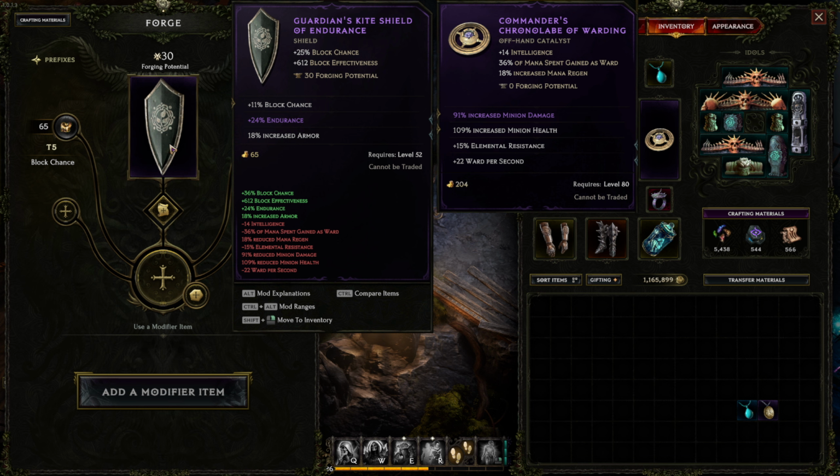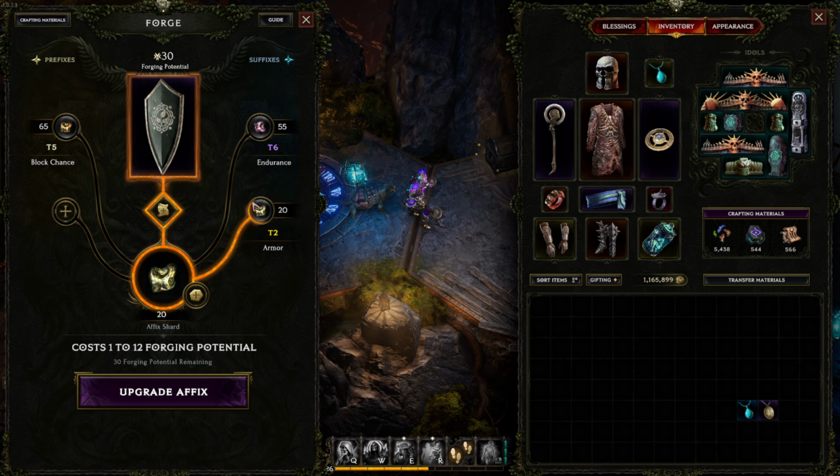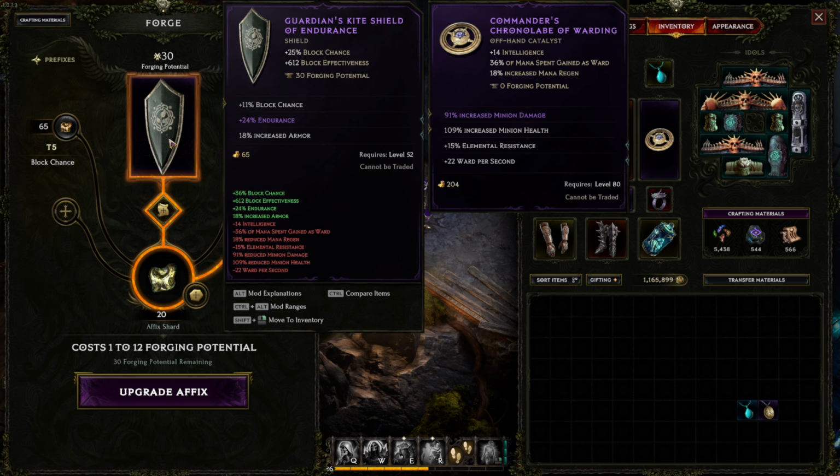Every item will have a forging potential. What does this forging potential do? The forging potential is what is used for crafting. If you were to, just as an example, increase the armor modifier on this by inputting an armor affix shard, it would cost you between 1 to 12 forging potential. You've got a total of 30.